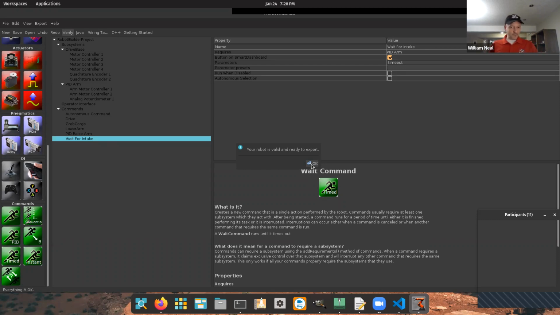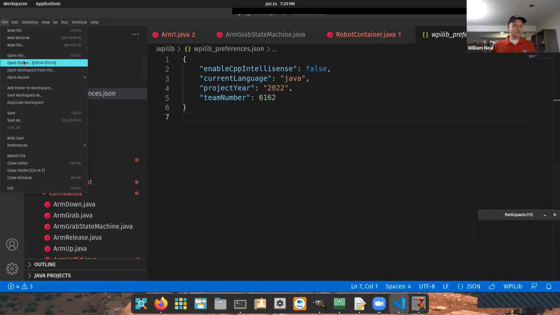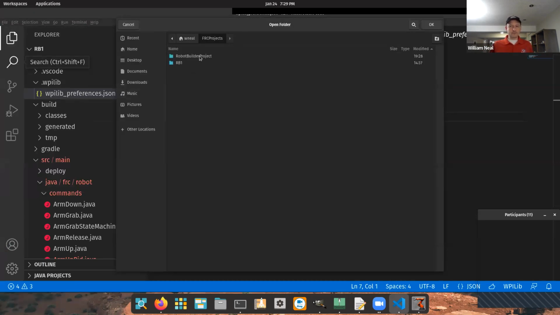And if you don't get the whole thing exported, then you can continue the rest of the process in VS Code. All right, so now I'm going to go to Java. Project successfully exported for the first time. Open the project directory in VS Code. And that was quite something, very, very quick. Now, let's go to VS Code and see if we can find the robot project. File and open a folder. RobotBuilder project. That's the one that was just finished here.